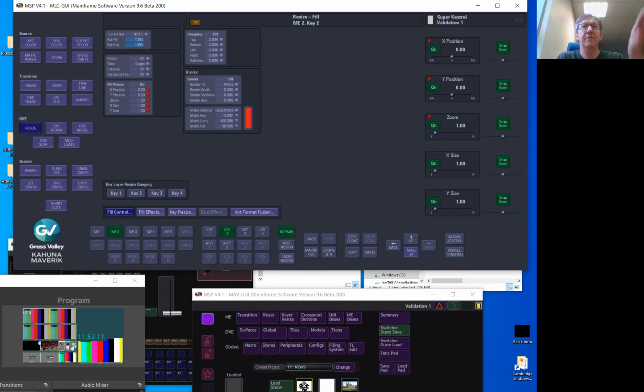So any variable can be copied. You have to do them in the right order, and it might be better just to copy a whole keyer across in that situation. But if you're copying a whole load of different parameters, that's the quickest way of doing it.